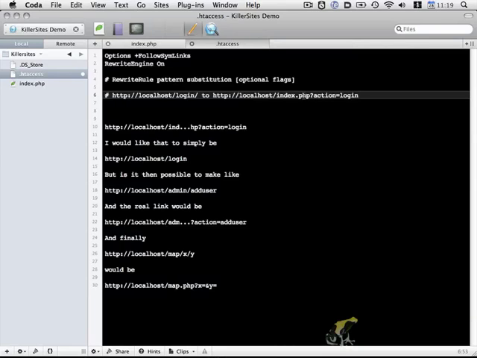So just to be clear, the way mod rewrite works is it looks for a specific pattern in the URL. In this particular example that I'm going to be writing in a second, it's going to be looking for login. If it finds it, behind the scenes, not visible to the end user in the browser, the server is going to go ahead and display the contents of this file. And what that means is that using mod rewrite, we can basically make our URLs anything we want. As long as it matches the pattern, the server is smart enough to automatically display the correct content.